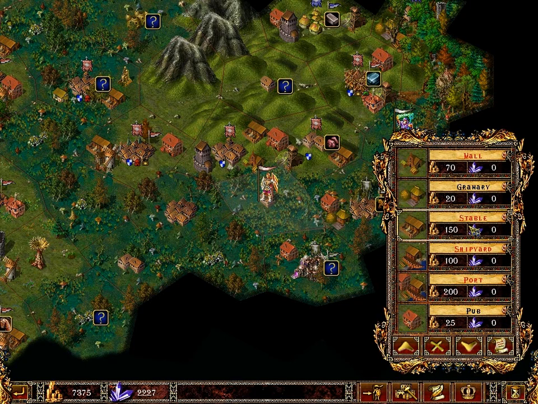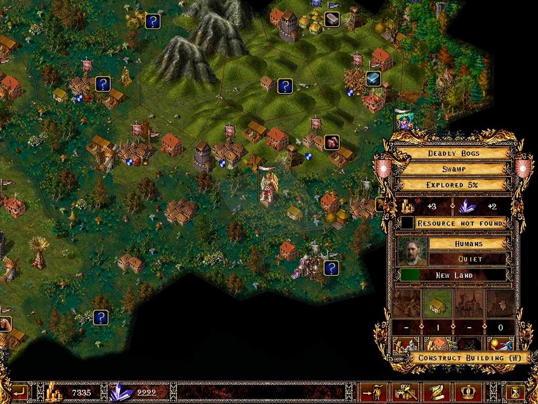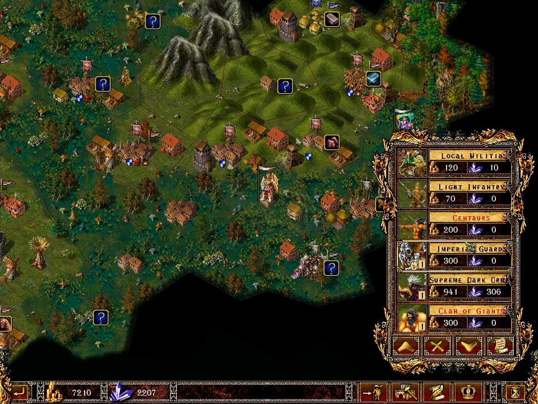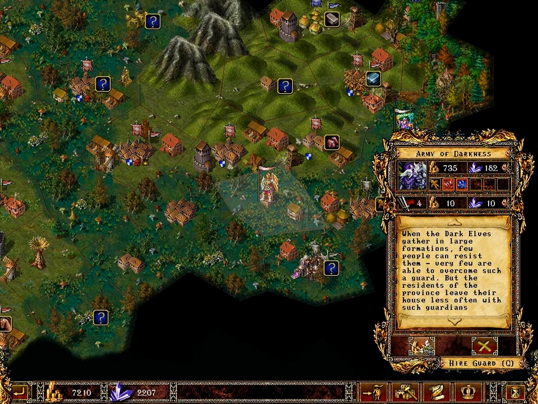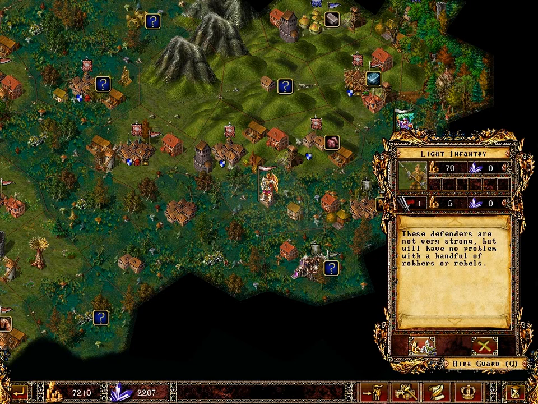Brutalist has won his battle here. Let's drop down an infirmary and upgrade that to a pharmacy. We should put some guards here. We have plenty of money, so we'll put down an army of darkness. Why am I going to do that? There's no reason to do that. Let's just put down a normal guard.